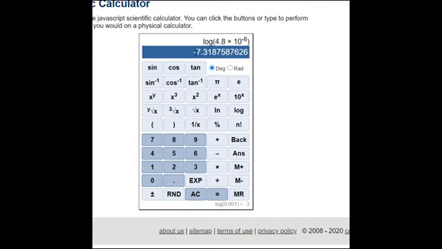So this would be negative 7.32. And then remember, the negative in front of it means the opposite of negative 7.3, so that would give me 7.3. Don't use this 10 to the x. We'll use that later. But when we were typing it in, we need it to be in this exponent button down here.